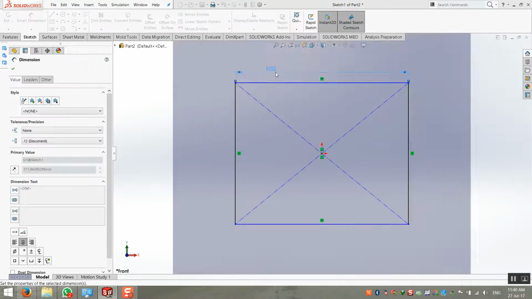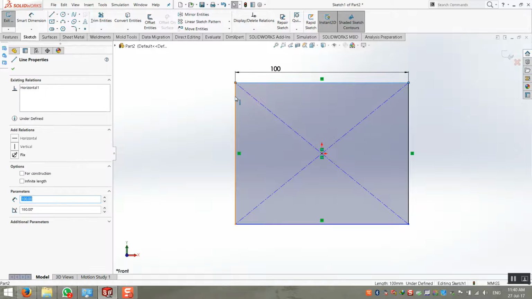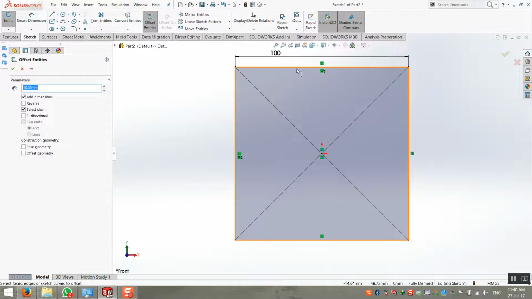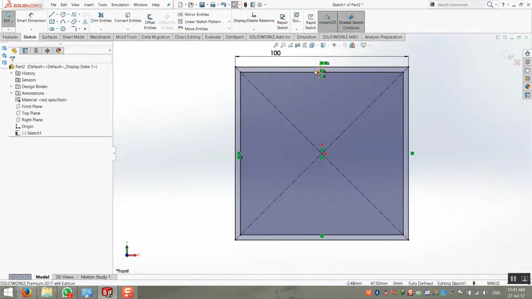100, 100 equal, and you have an offset, what thickness? 3 mm. 3 mm. I'm not sure. Okay, no problem. Okay, you can change. All right.